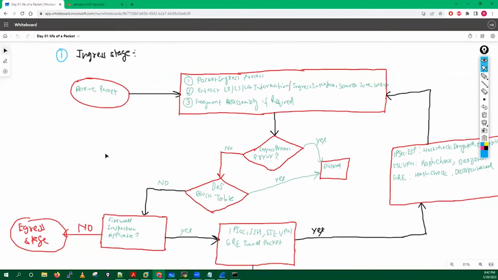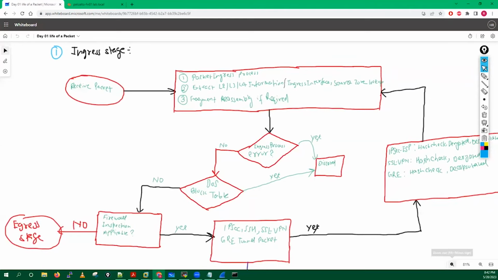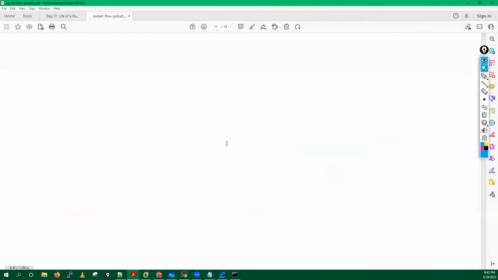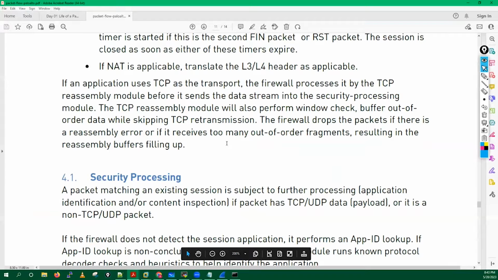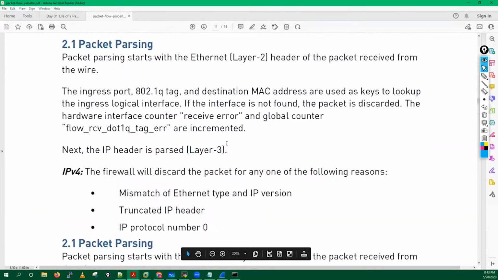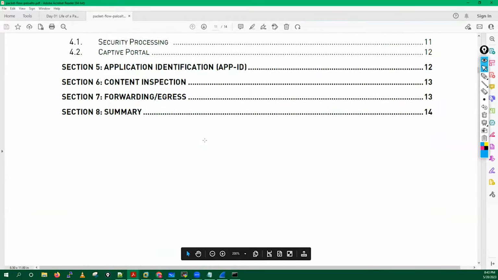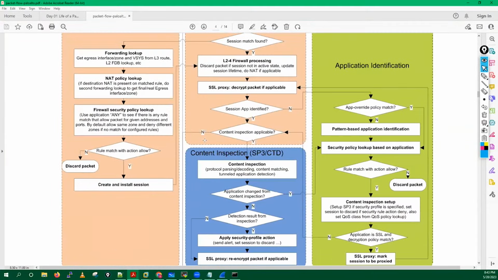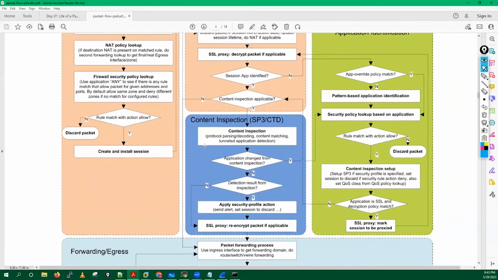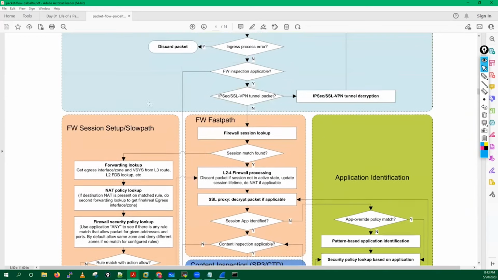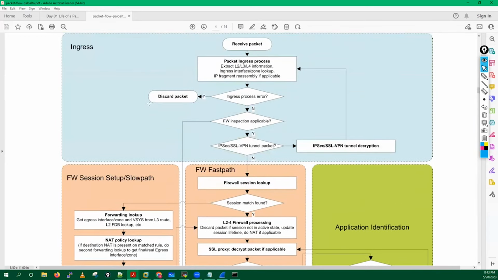First, what I recommend is to try to memorize this one. Once you have the idea on this one, you can go for the latest one. And even in an interview, if you are able to answer this one only, you can crack it. In the practical scenario, we don't need to go through it step by step. It's not required. But if you know the packet flow, it is good because your troubleshooting will become very easy, right?